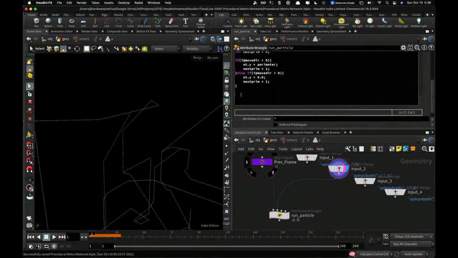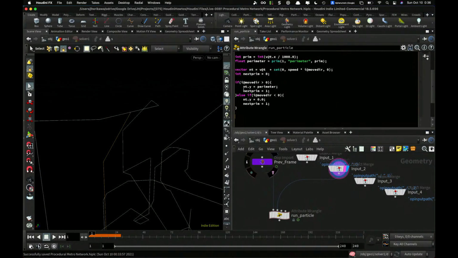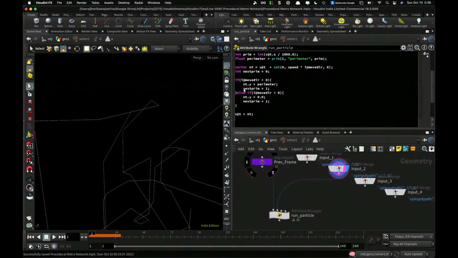Now, we do need to update the point position, even though we don't necessarily switch, just like we did with the testing. First of all, update the current t value with the new, updated t value, and then get the point position using the UV sample, just like I did previously.